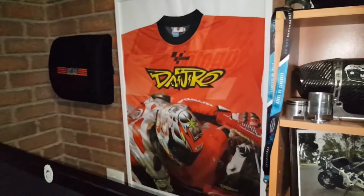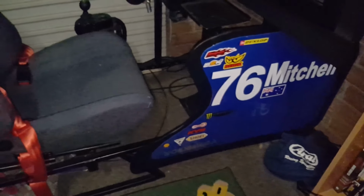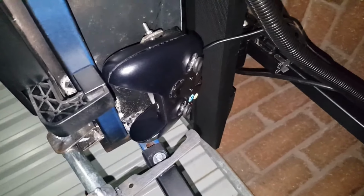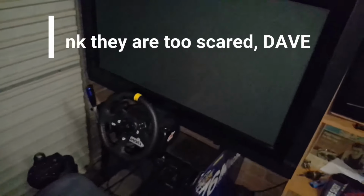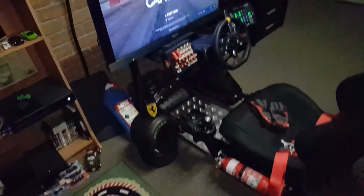The Giro Kato t-shirt. So this is a second rig, the rally rig. Number 76, because why not? Once again, all the bits and pieces we use down the side. It is a WRX seat with just a standard racing harness. Logitech G920 again, only this time I've got a handbrake modification. I'll show you this handbrake modification up and under there. So it's just a standard controller that's attached to this handbrake mod. So basically pull the handbrake on and it hits the A button. Ta-da, done. Nice and cheap. Hopefully you'll see this a bit more when I can convince Jake or Ben to race rally with me. And we've got a fire extinguisher, obviously because I weld in the shed, so what not. What else?